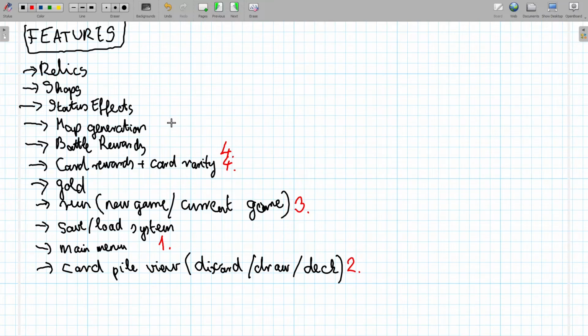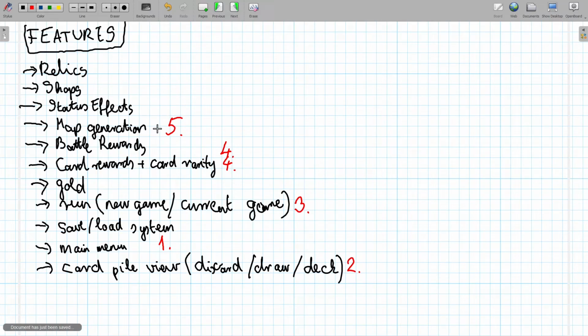Then we could do map generation. And again, we won't have events like question mark rooms like we have in Slay the Spire, because I think that's a lot of features already. And if you do the full season 1 and season 2 course, it's not that difficult to make the jump and code the event system for yourself.